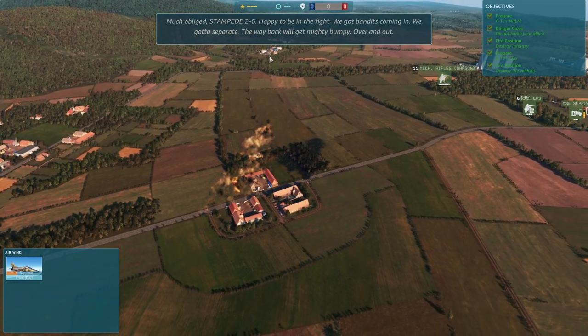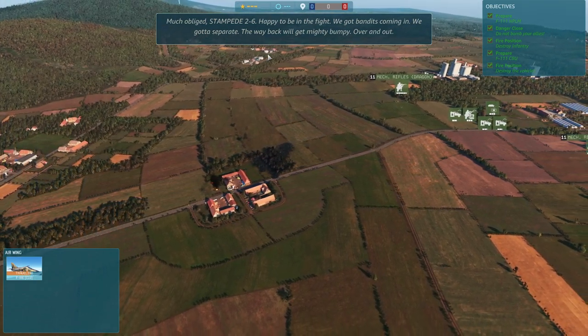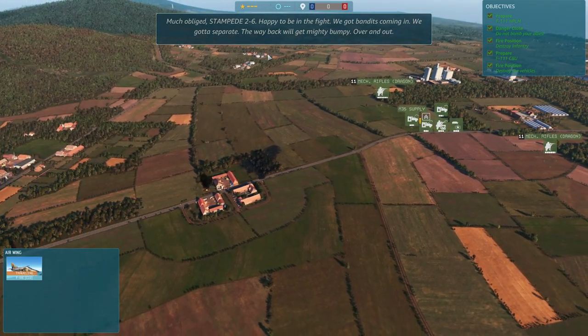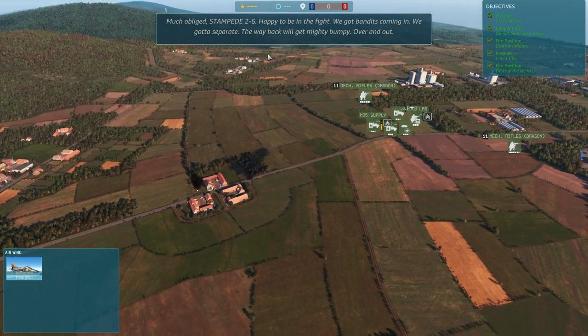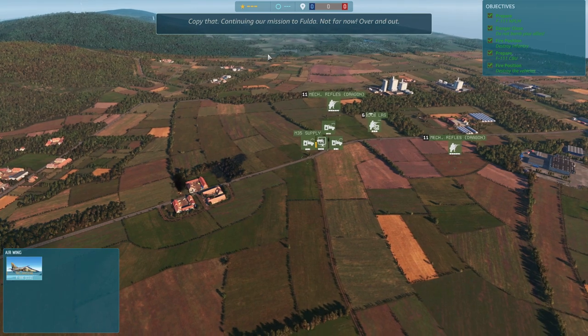Stampede 2-6, happy to be in the fight. We got bandits coming in. We gotta separate. The way back will get mighty bumpy. Over and out. Copy that. Continuing our mission to Fulda. Not far now. Over and out.